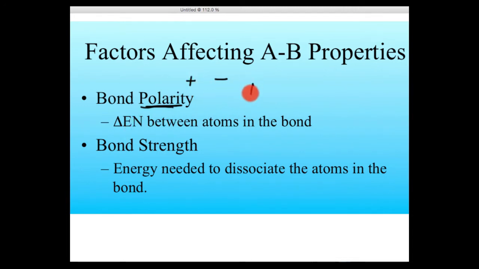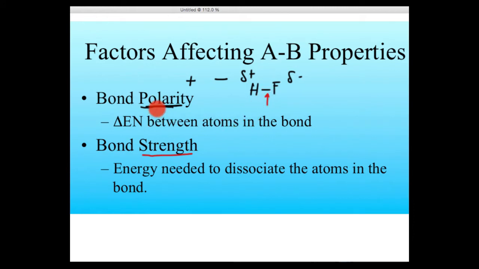Okay, so we're looking at hydrogen and fluoride. We're looking at the partial negative and the partial positive. That's what we talk about when we are talking about the bond polarity. Okay, when we're talking about the bond strength, we're talking about how strong the two atoms are held together. So there's a strength to this bond that's holding those two atoms together, and it's based on the diameter of the two ions that are together, in this case the two atoms. The closer they can come together, the stronger the bond.